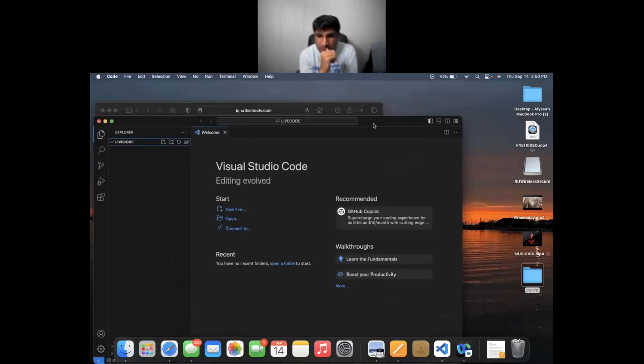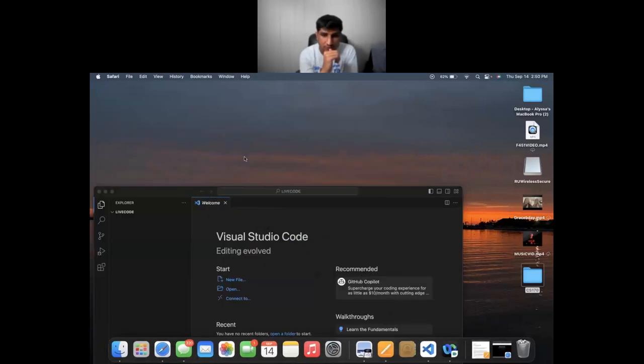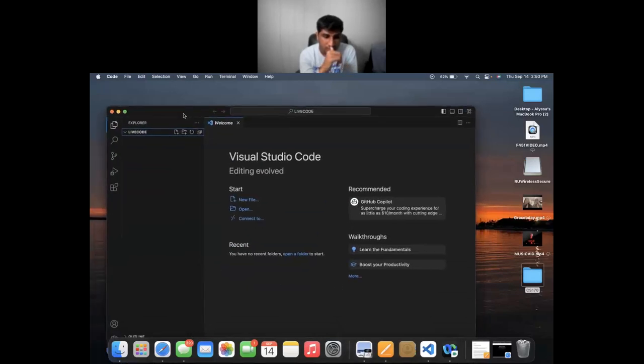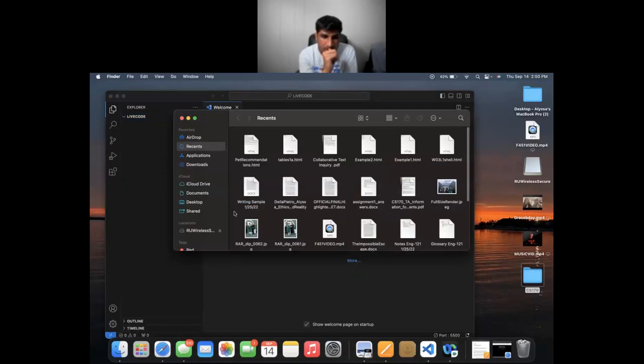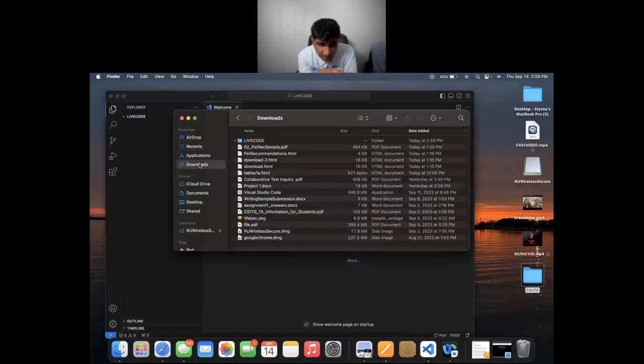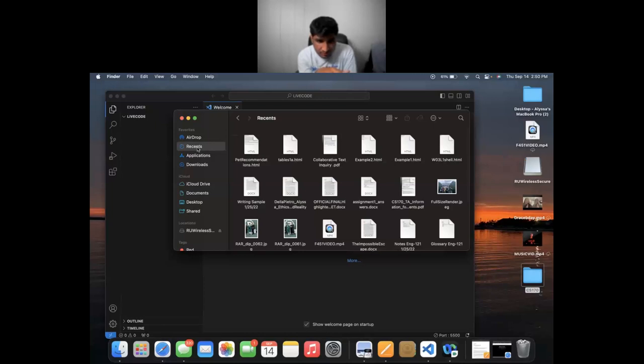Perfect. Where's the HTML file? I don't know where it is. I think it should be in your download folder, can you open the download folder? Is it tables1a.html? Check your recents. Is this the file you're talking about, the one you were working on in the VS Code editor?